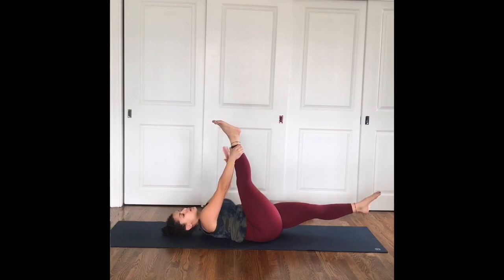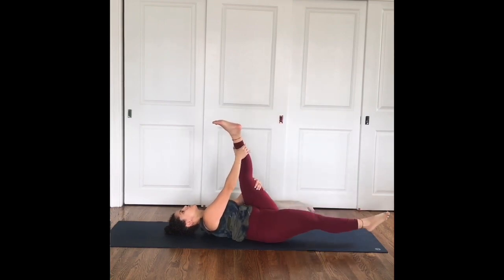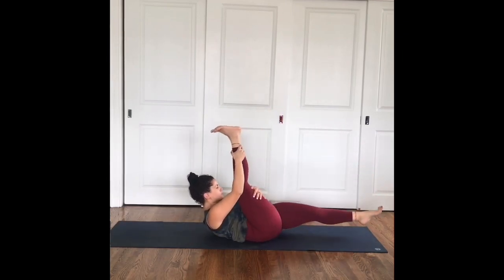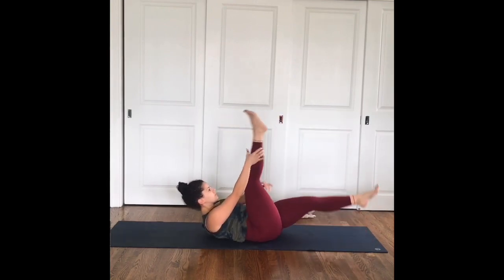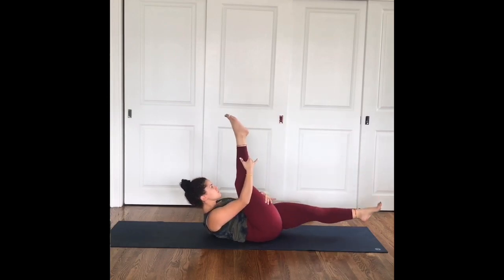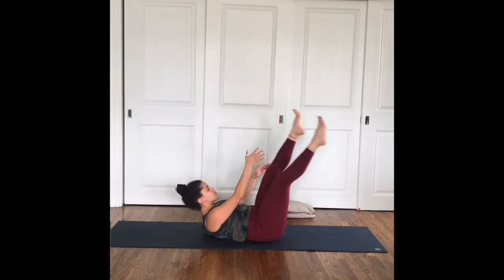So one hand will be on top towards your shin area, the other hand will be under the knee, the back of your thigh. It's just to exhale, bring it in, and switch. And switch. You may lift your head and your shoulders, switch. 5 more times, starting 1, 2, 3, 4, and 5.